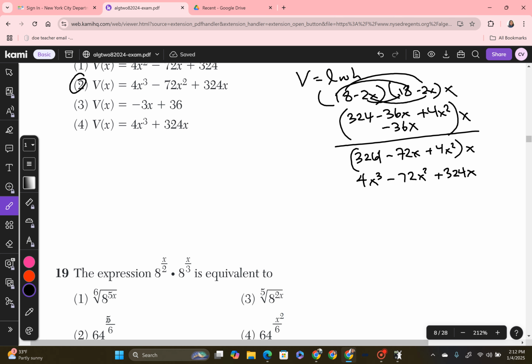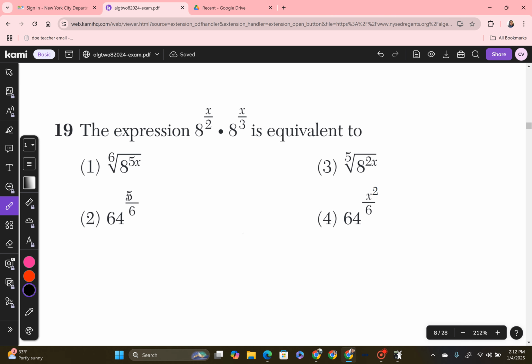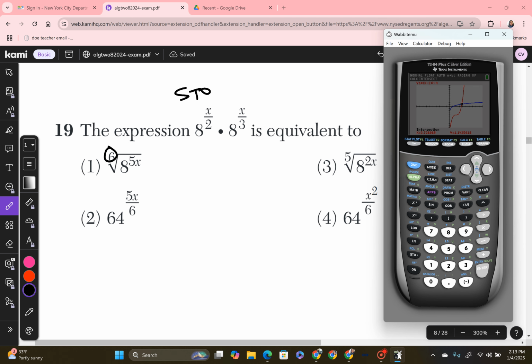Hopefully that makes sense. For this question here, you could definitely use the store button. But the most common question I got is, Miss, how do we put this little 6 here? Like I know how to do a square, but I'm going to show you this using the store button just to show you how to do that. So let's clear out of this. So let me go back. Let me see what my x value is. Okay. I can leave it like that, or I could just store my usual 2.1. So 2.1 goes stored into x, and then I type in what I have.